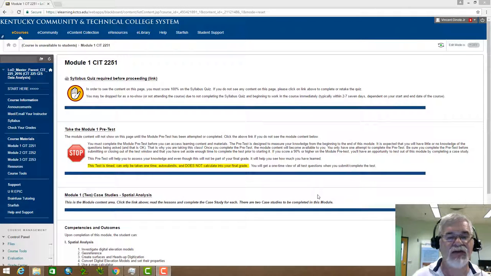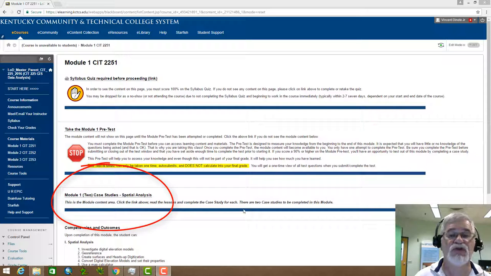All right, I've taken the quiz. Did not score 90% or higher. Missed way more than two questions. So now I've got to go through the actual course. And if you notice here, a new area has shown up that wasn't visible to us before, and this is because we took the pretest, we did not pass the pretest, and therefore we're ready to start studying this content area.